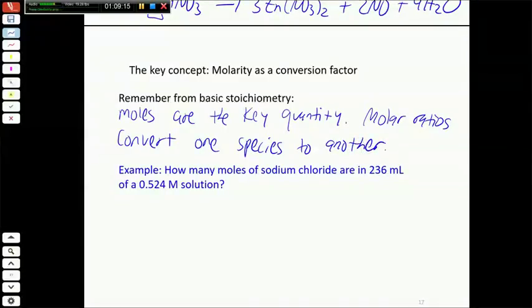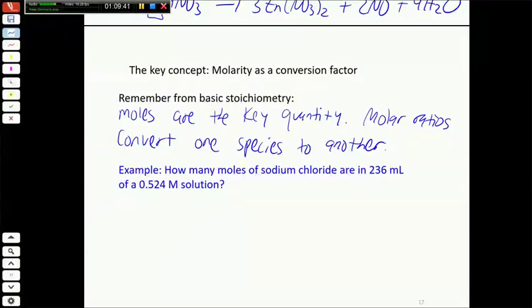So that is still true for any of these types of problems that we label as solution stoichiometry. The difference here is that we're going to very often use a different relationship that involves moles. So in Chapter 5, we learned 2 relationships for moles. One of them was molar mass, which allows you to convert grams into moles or vice versa. And then we also learned Avogadro's number, which allows you to convert number of atoms or molecules into moles or in the other direction as well.